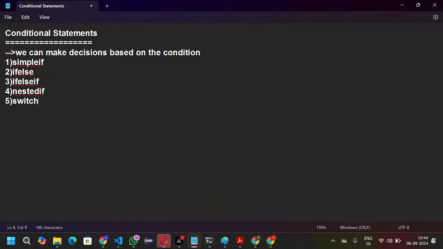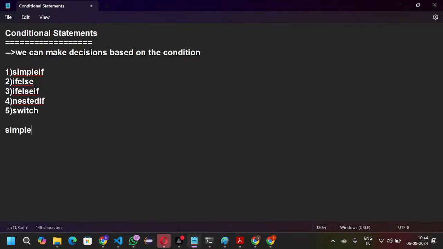So in conditional statements we have these types.